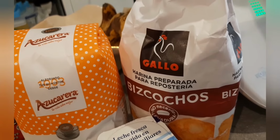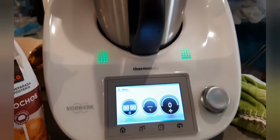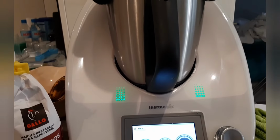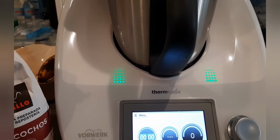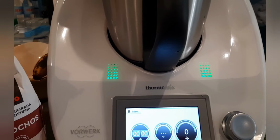bizcochos. Ayan. And then we're going to use the Thermomix to make our own bizcocho. Usually, some people use a blender, but I prefer to use the Thermomix. It is easy for me. So now, let's start preparing our bizcocho. But before that, we need to switch on and preheat the oven.